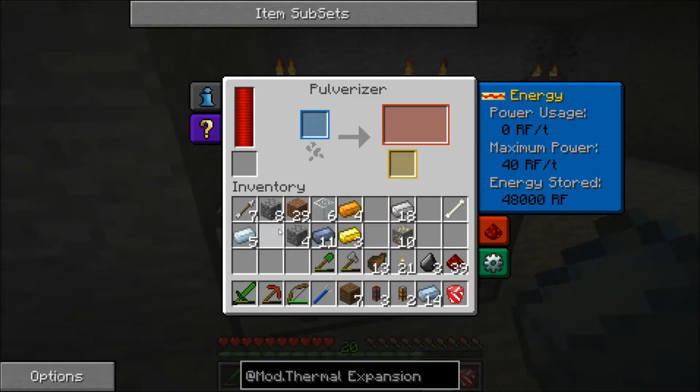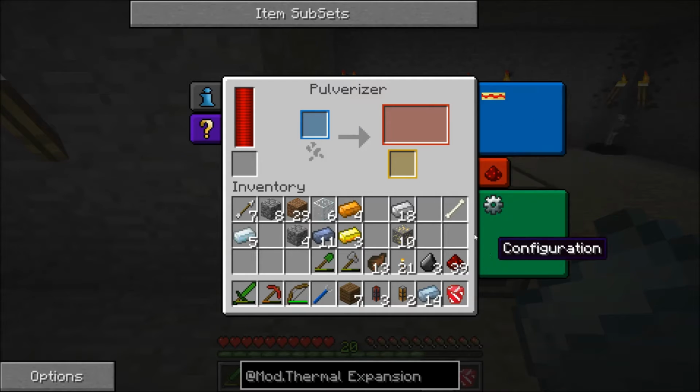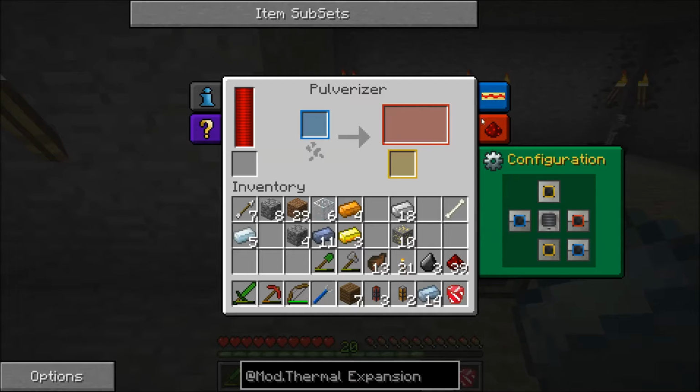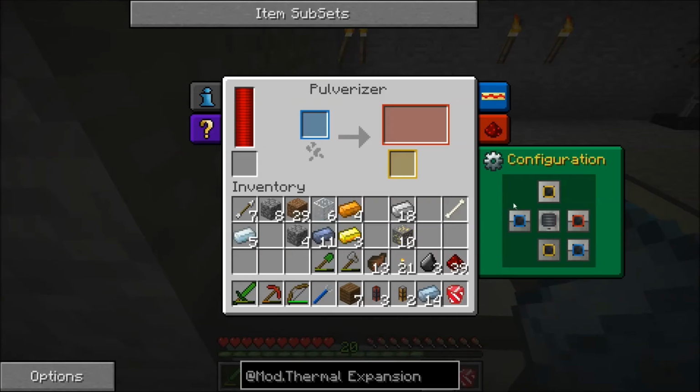So if I go ahead and chuck some of this gold in here to start processing, you'll see, actually before I do that I'm going to show you the configurations tab. You'll notice there's different colours on the blocks, and in this case you can disable them. You can see the colours in here changing. Blue for input, red for output, yellow for secondary output, and orange for combined output.